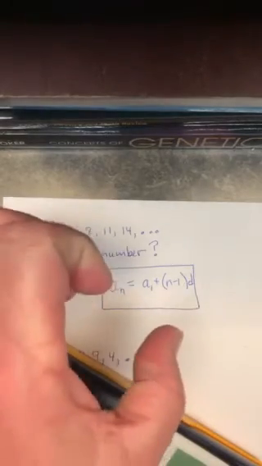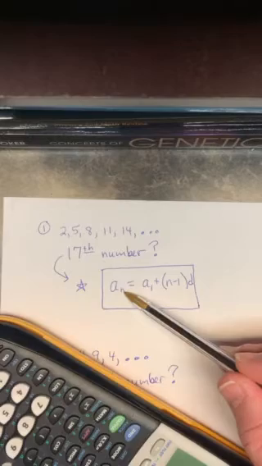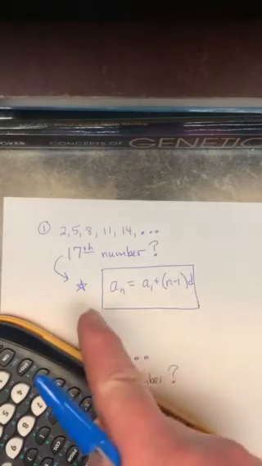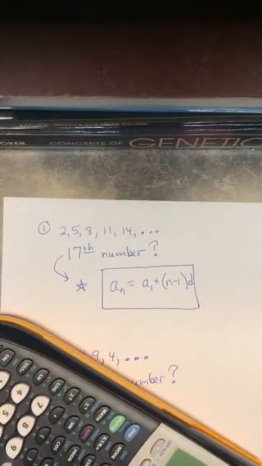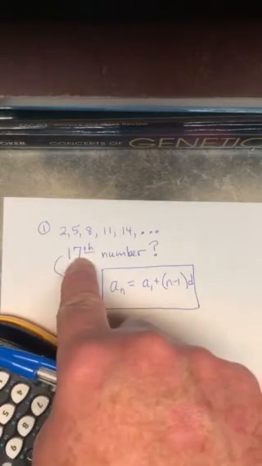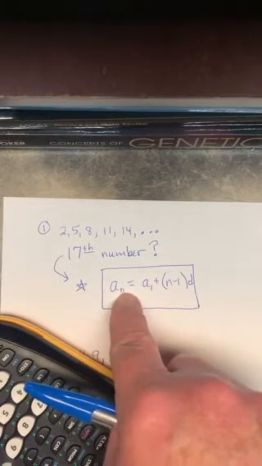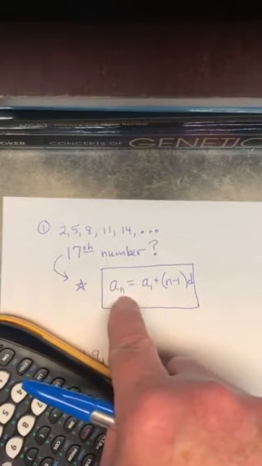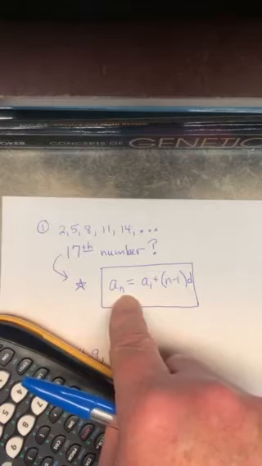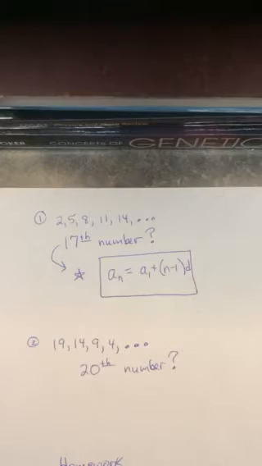Write that down on your paper. A sub n equals A sub 1 plus parentheses n minus 1 times d. Now that sounds and looks horrible. Guys, watch how simple that is. When they say A sub n, that just means you're finding the nth number of that sequence. Didn't we want to know what's the 17th number? So that's A sub 17. My n would be 17. If I would have said, what's the 28th number? This would have been A sub 28. It would have been the 28th number we were seeking. And n would have been 28. Okay? So watch how easy this really is.